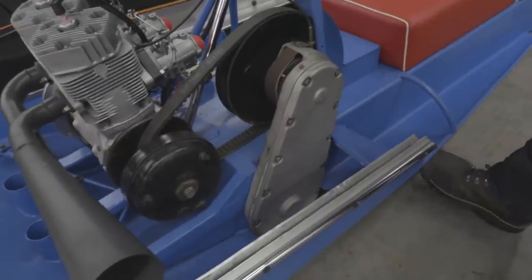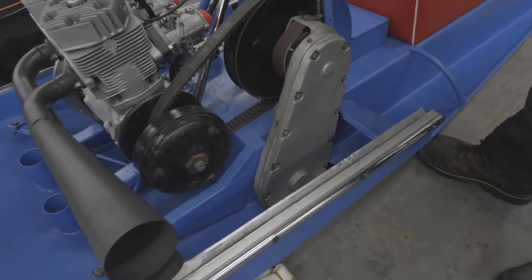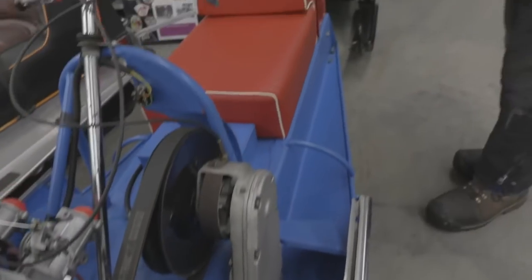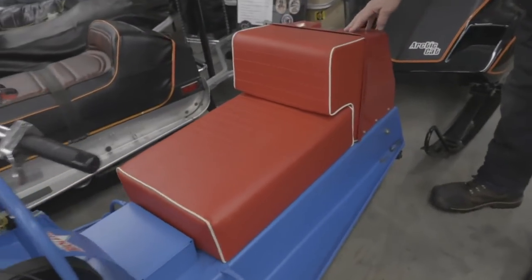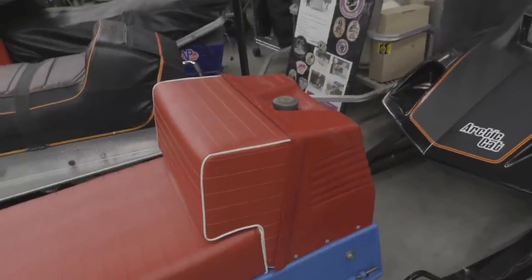This is their first use of their aluminum chain case, and then they redid it as they went along. This is still a steel tunnel, but it was a step ahead as they went along. This here, the seat was redone. This plastic back here covered the fuel tank. It was kind of unique. It was all red and everything.